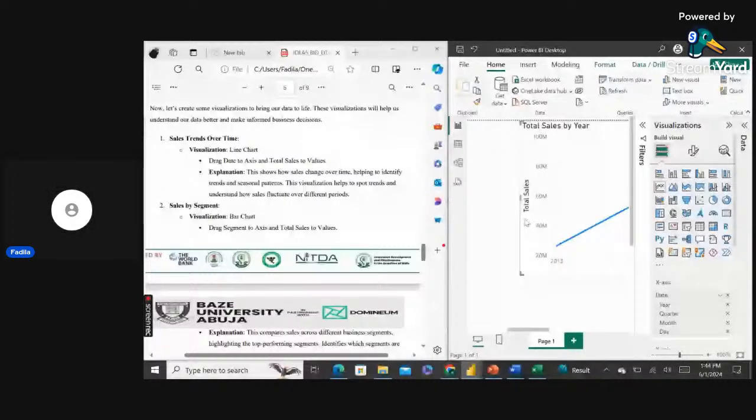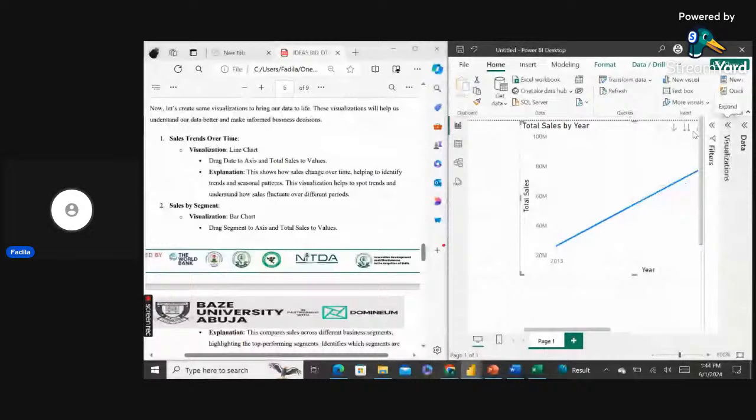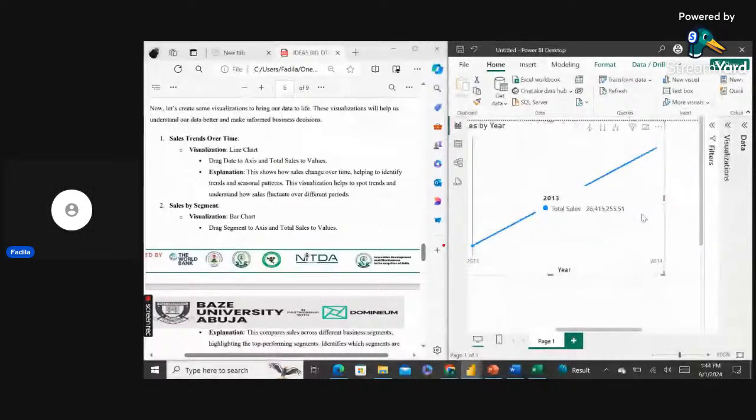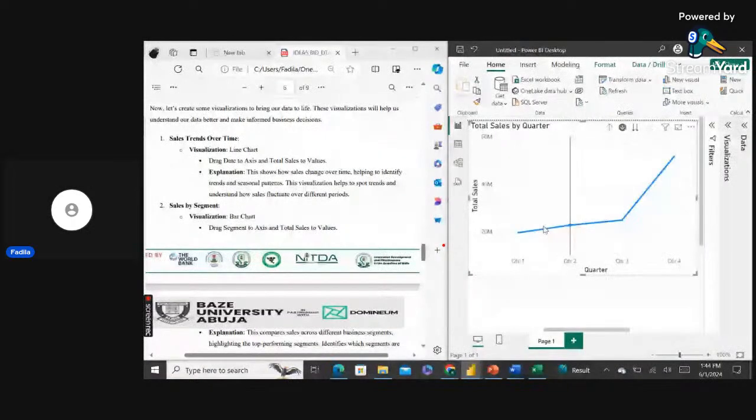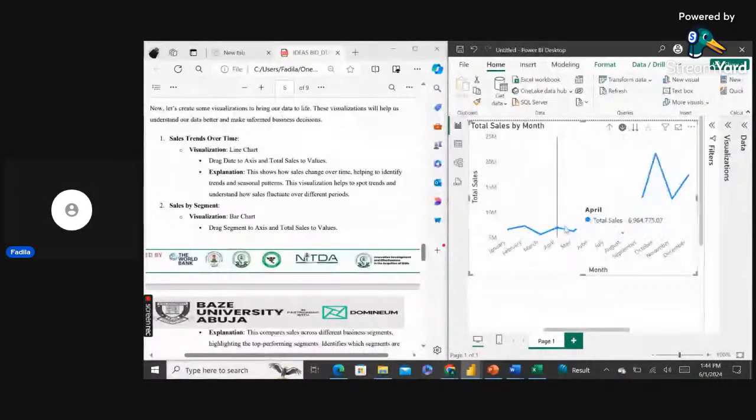The most important thing is we can now use the drill down feature in Power BI. All we have to do is click here, turn on drill down mode, and you can go down into different quarters. If they want to see different quarters, you can show them all of that in one visual. If they decide it's not the quarters but months they want to see, you come down here and you can see January, February, March, April for each one. Do you understand?